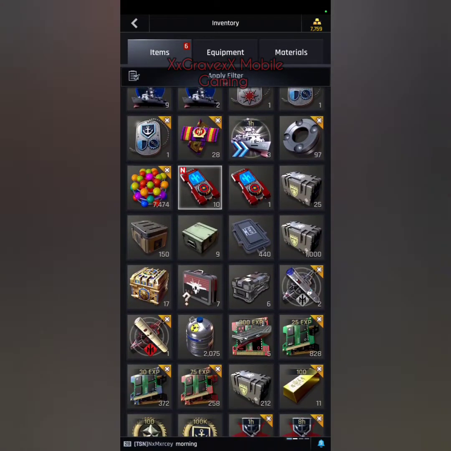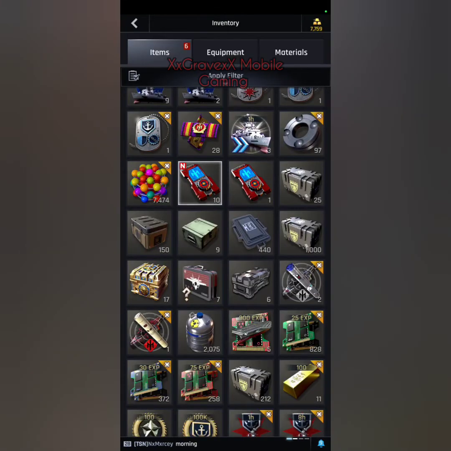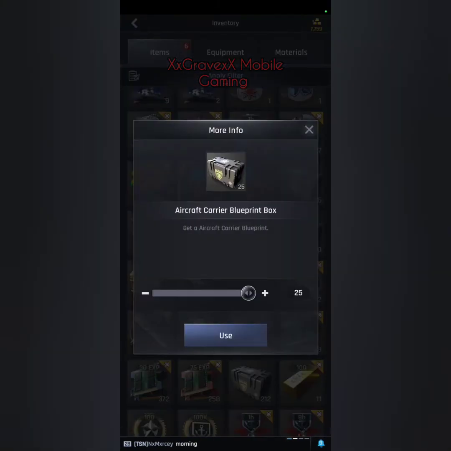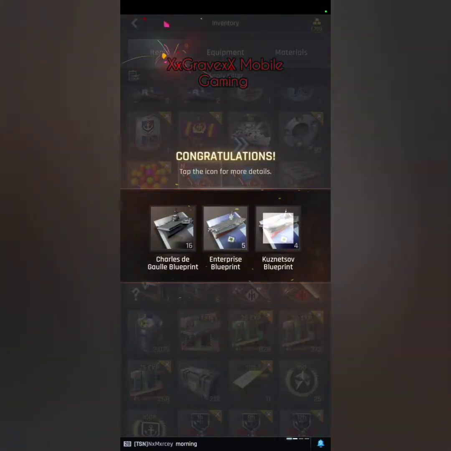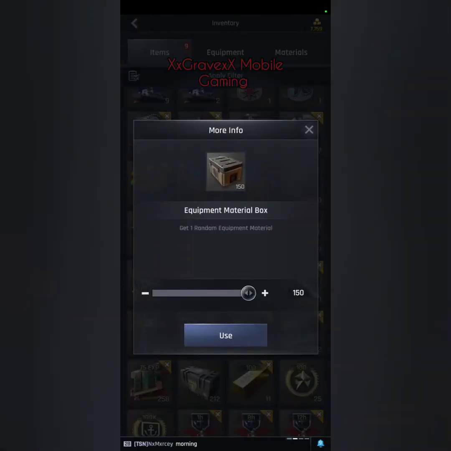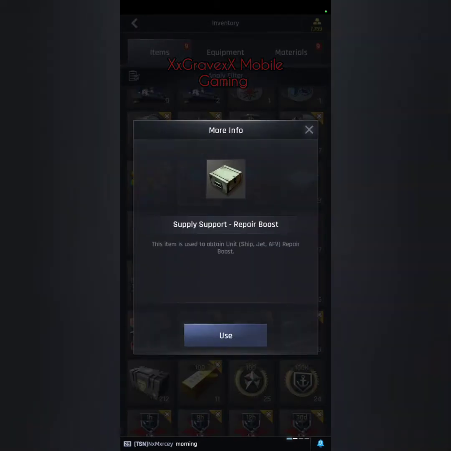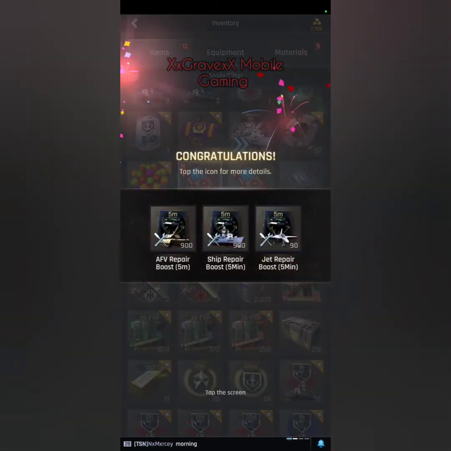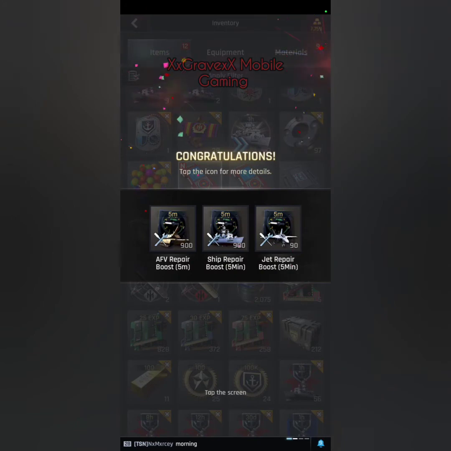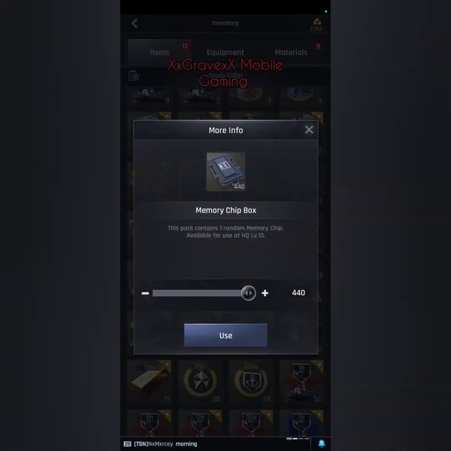Alright, where were we? This is the same thing. This is just for level 13 to 18. Get that from the same place, Alliance Shop. Aircraft Carrier Blueprint Box. Ooh. I guess I got that from an event of some sort. Equipment Material Box. Again, you get that from fleets. Supply Support Repair Boost. That, I believe I got from the GM gift box from the mail from the maintenance rewards or something along those lines.